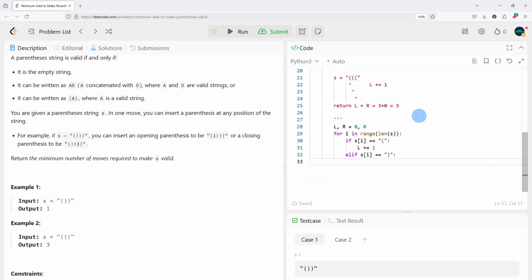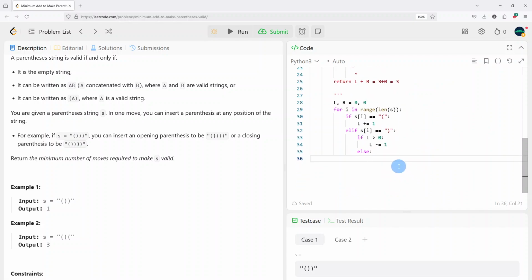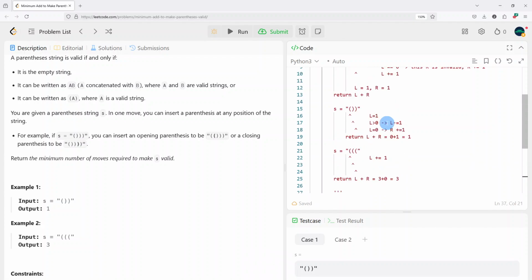If it is, then you decrease L. If L greater than 0, L minus equals 1, else, L is 0, so R plus equals 1. And then you just return L plus R. All the other non-parentheses characters are irrelevant.